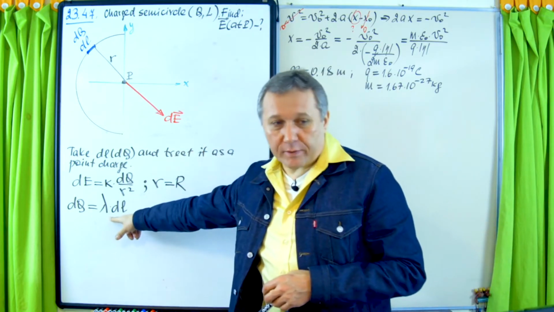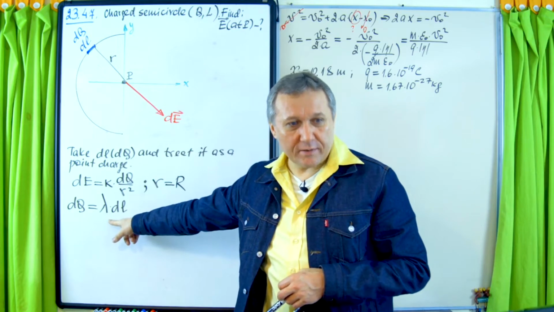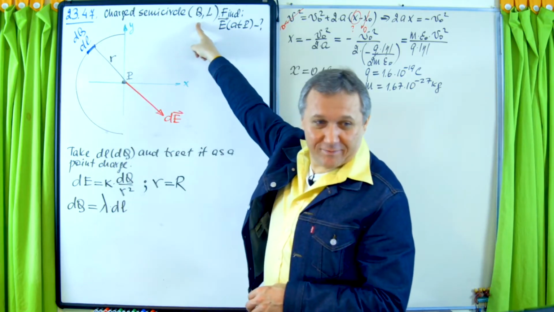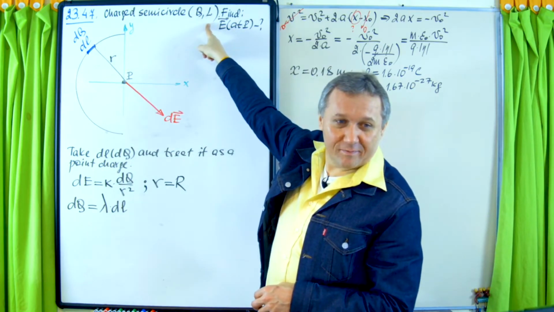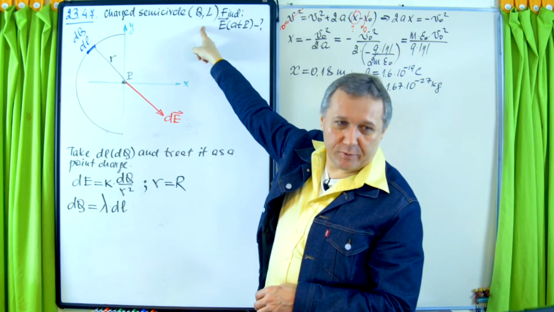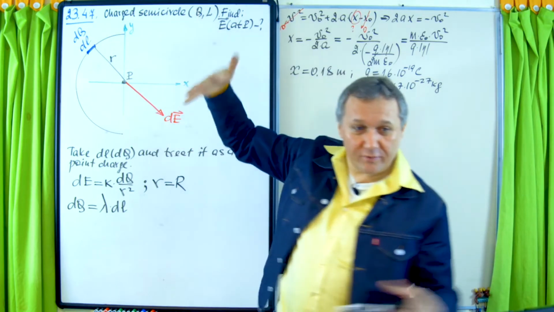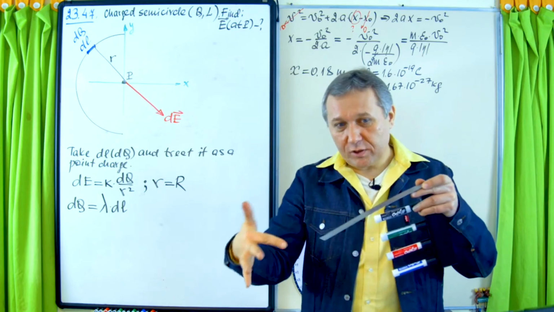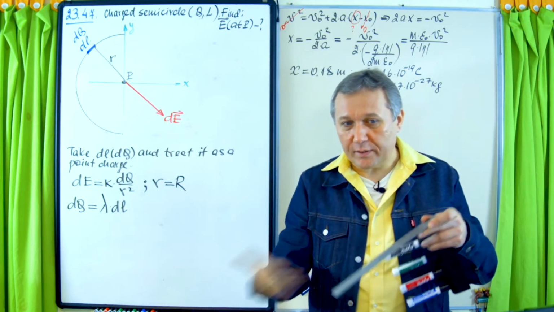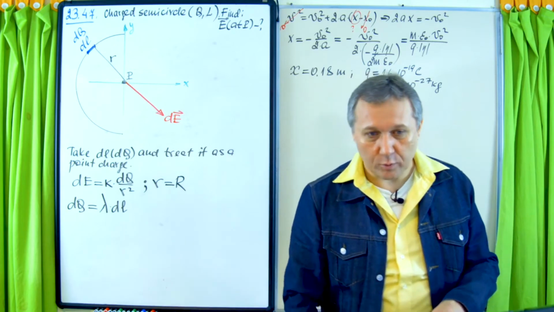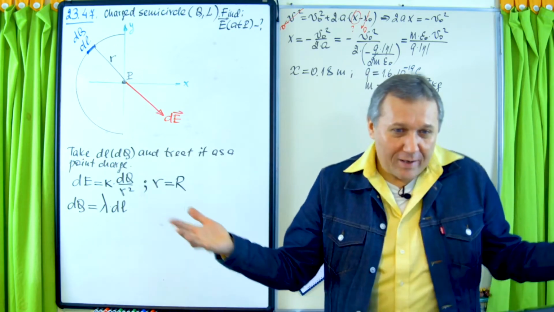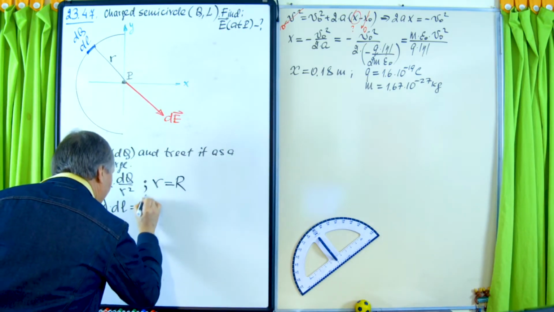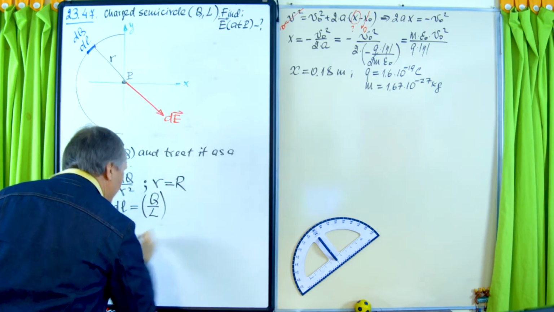But next step, we need to write down the expression for the linear charge density. We should be able to find it. Because total charge is given, and we know the total length over which this charge is uniformly distributed. So we just need to take total charge and divide it by the total length. It's like in that slide we were discussing, right? If you have a rod, charge Q is distributed uniformly, and if you know the length, just take the total charge divided by the total length. The same with mass. Mass density, charge density. What a big difference, right? So I can write this as Q divided by L.